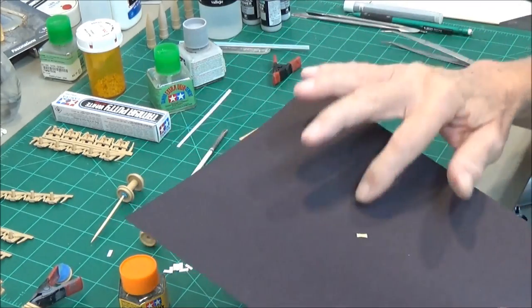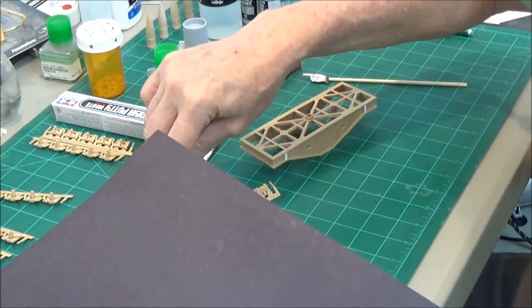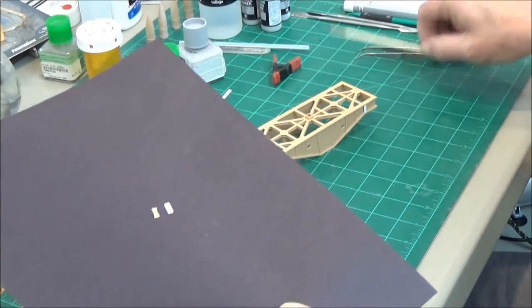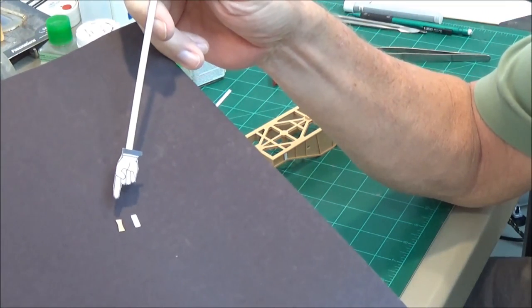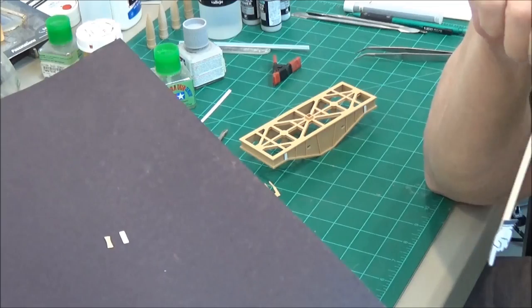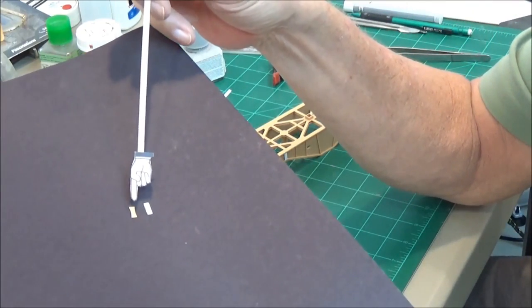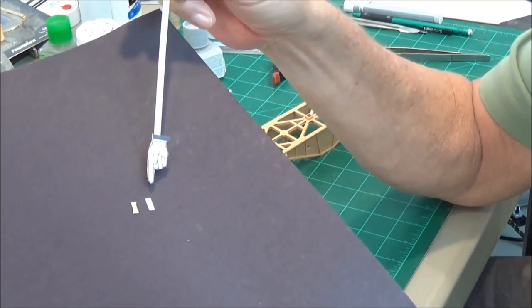Let me show you this here. There's theirs, and here's mine. Theirs wouldn't fit. It was about a millimeter too short. And I ain't kidding you. I measured it. Theirs is about 7 millimeters. Mine is 8, and it fits perfectly.